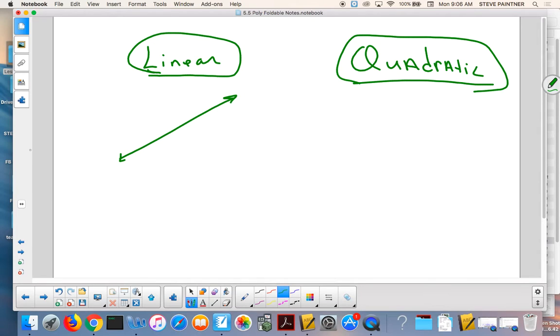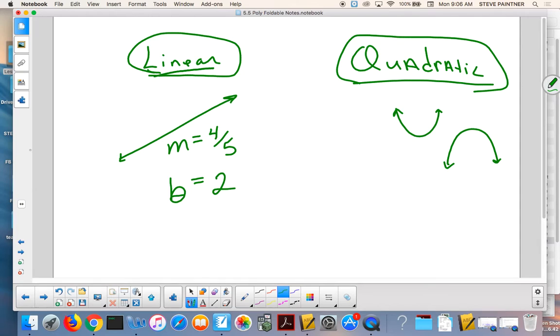Like a V? Yeah, it's more rounded, so it's more like a U, like this, or like this, correct? Okay, so these are what we call linear and quadratic, but these are also called polynomials. This is what we're talking about today. Now, what's so neat about linear? Linear is kind of neat because you have something called slope, like I could put 4/5. And then you always have a starting point called the y-intercept, like 2.